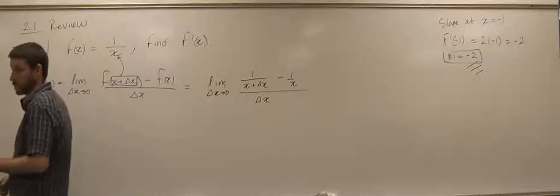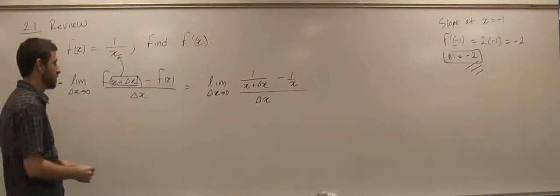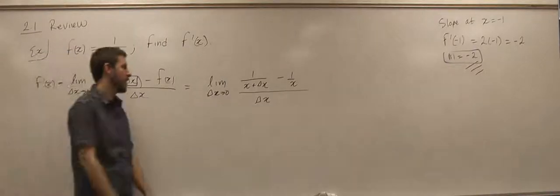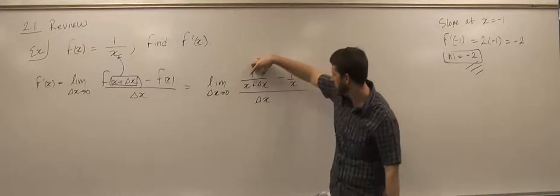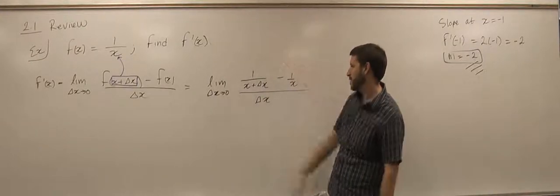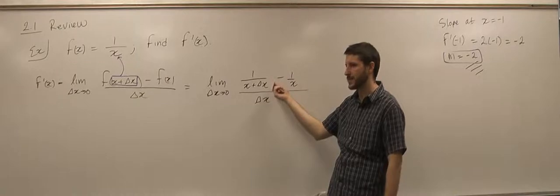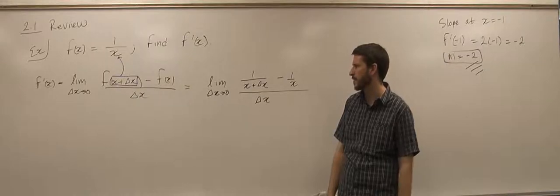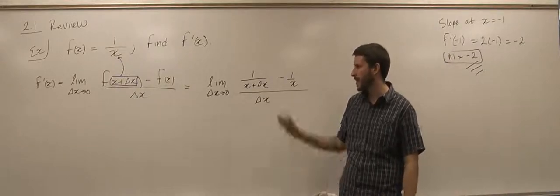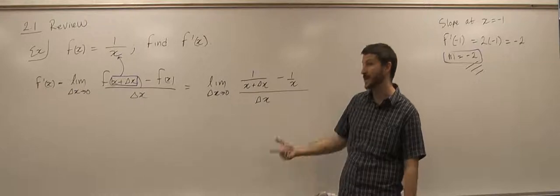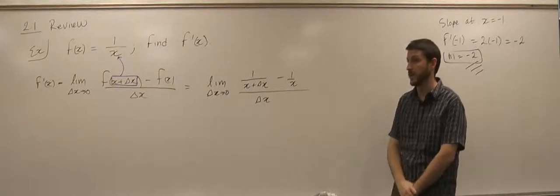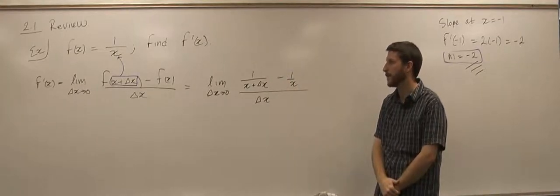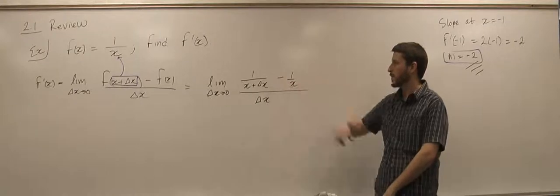What if you moved it to x to the negative first? Would that be easier? X to the negative 1. Yeah. Then you would have x plus delta x to the negative 1. And you still have, I mean, you're going to have to make it a fraction to combine these. There's no way of getting around common denominators that I know of here. So it actually wouldn't help at all for this particular case. In the next section, when we do the power rule, then you're going to want to do that. But when you're doing the definition of derivative, it doesn't help you to make this a negative exponent, as far as I know. But what do we do to get a common denominator here?